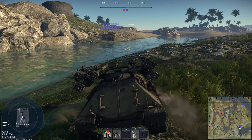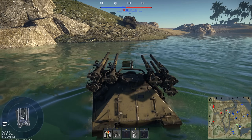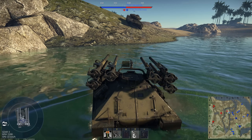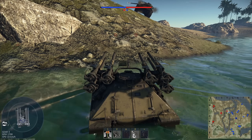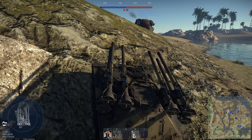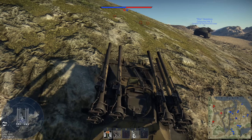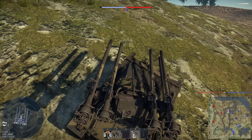All in all, Raven cannons look pretty promising as armament for light armored fighting vehicles, with some decent advantages and not a whole lot of drawbacks. Their main draw over missiles is that they allow a light platform to deliver high velocity projectiles that are either kinetic or chemical in nature, which could be a boon in the age of active protection systems. Kinetic energy missiles could also be used, but that's a topic for another video.